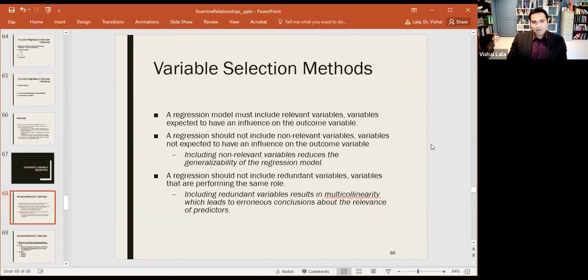The third bullet point is about regression should not include redundant variables. Non-relevant, redundant, is that just tomatoes? Not really. A redundant variable is one that has been rendered redundant, maybe because it was non-relevant to begin with, or because of the presence of extreme multicollinearity. There are situations where a variable that was otherwise predictive loses its power because of the presence of another variable. This is exactly what happens when you have multicollinearity.